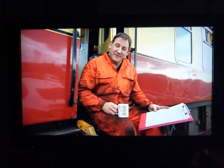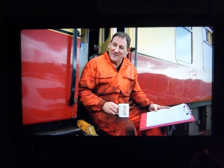Yeah, we're all quite excited and looking forward to having a crack at that 90 mile an hour on Tuesday night. We are going into an element we've never had the loco at that speed. So as much as we can predict what it will do and we can measure what it will do, we don't know for sure. So this is where there's an element of excitement, but also caution.